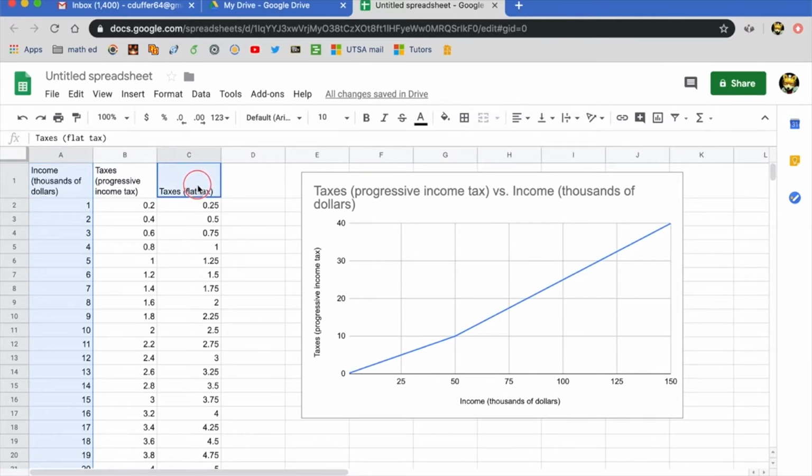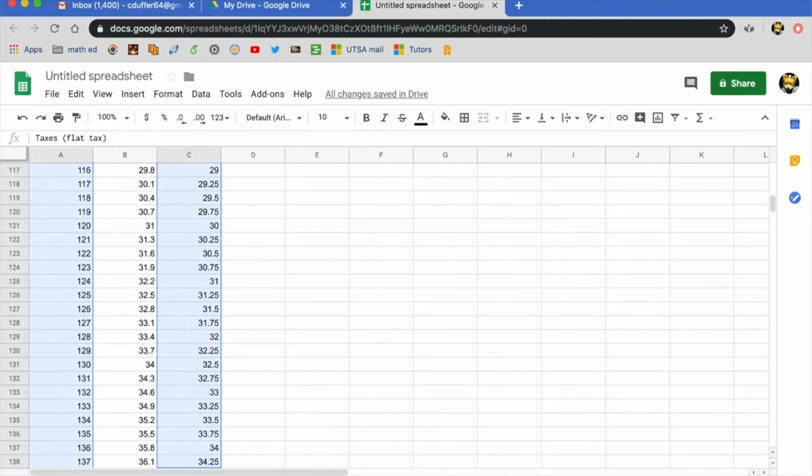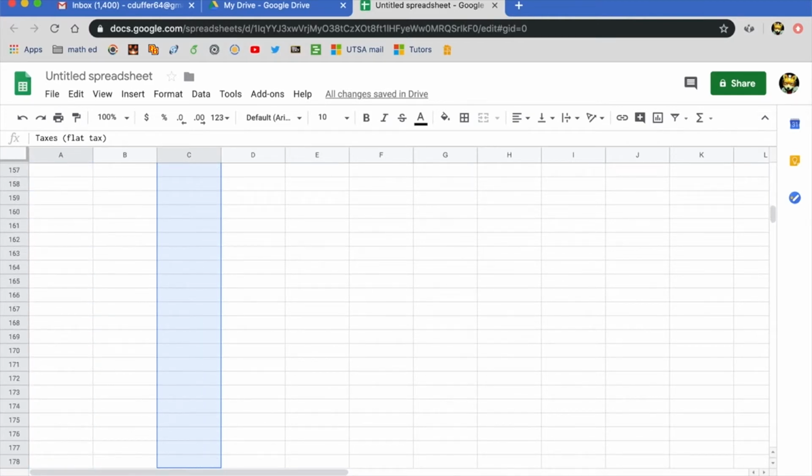And if you notice, when I clicked here, it did not deselect my first column. If you click and it unselects your first column, that means you weren't holding the right button on your keyboard, and you need to try again. But if you're holding that button, Command for Mac, Control for Windows, it will let you do multiple selections at once, and that's what we want. So now I can start dragging down this column while I still have the other column selected.